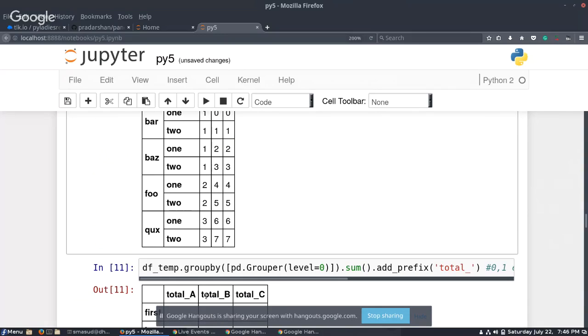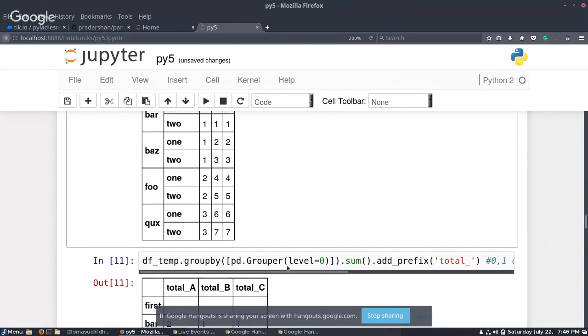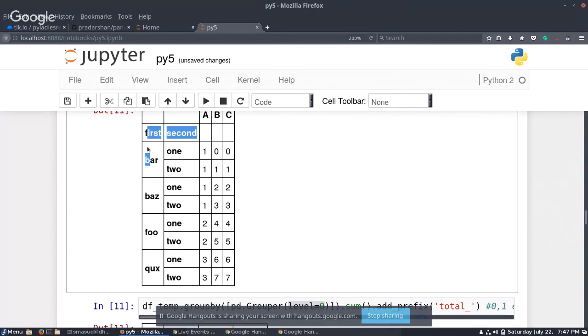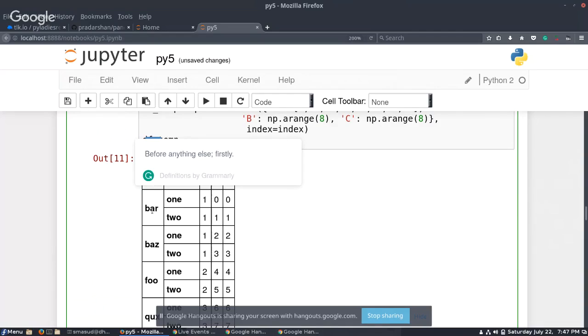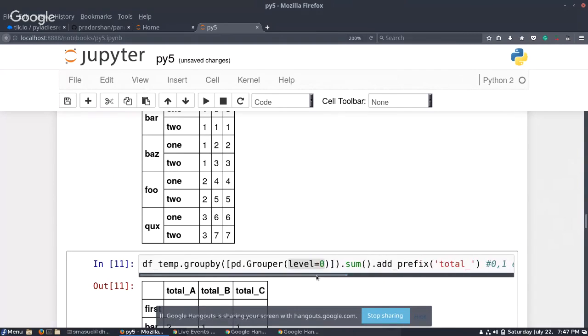Now, I can perform grouping on the basis of the first and second level indexes that I have obtained. As you can see, in this case I call the group by function on my temporary data set, the ftemp, and then I give the level, which tells the group by function which level of index should be used for grouping. When I give level equal to 0, it picks the first level index as my group by parameter, and then I tell it to do a sum.